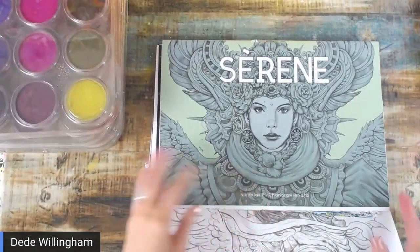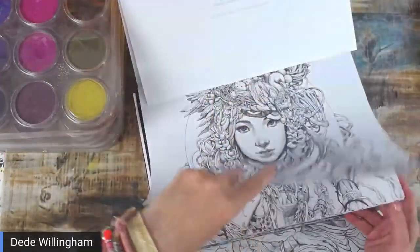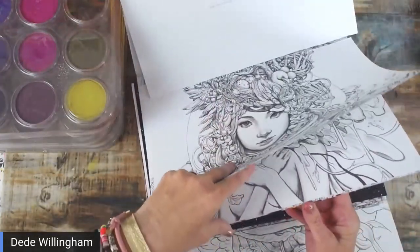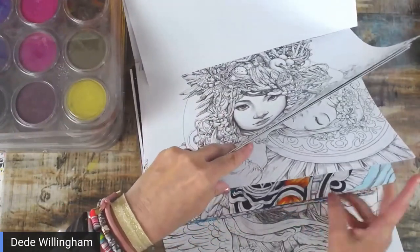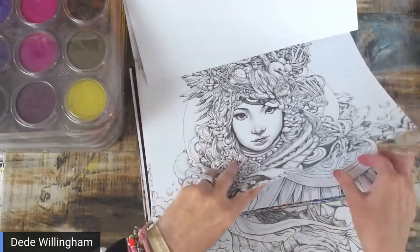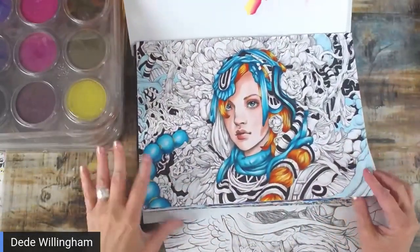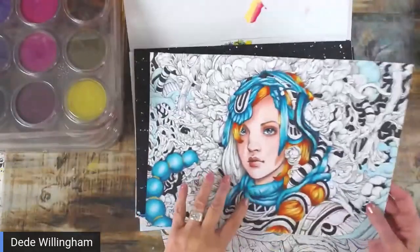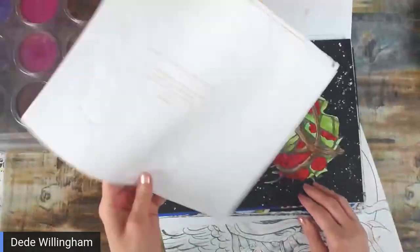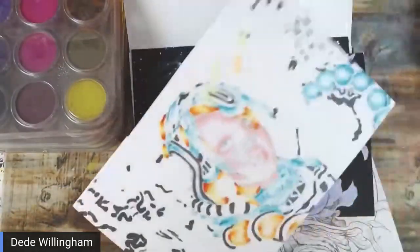All right, we'll start with that. So I just have some in my other portfolio where I have my oversized color book pages. I have a few in here that are in progress as well as some finished, like this one. I love these colors. I think this was probably the last one we worked on. And again, let's see, no, I didn't do this one in alcohol markers because it would have bled through. So I'm not sure what we did this one in.